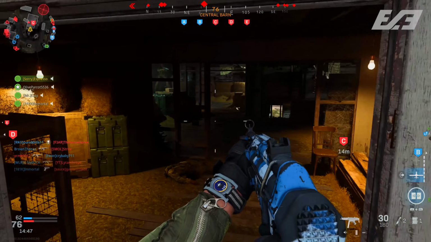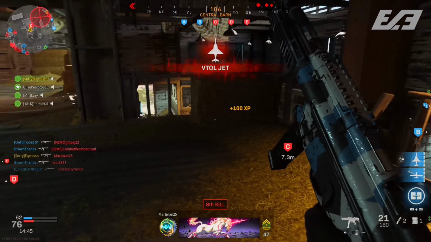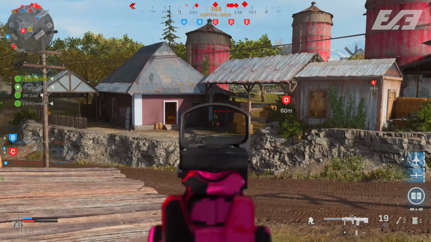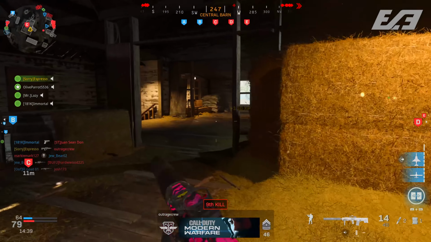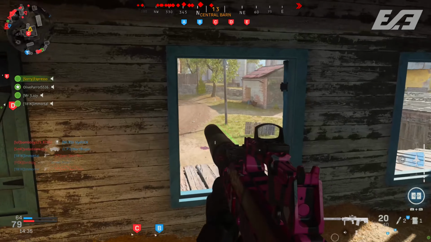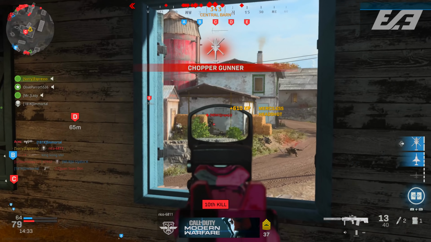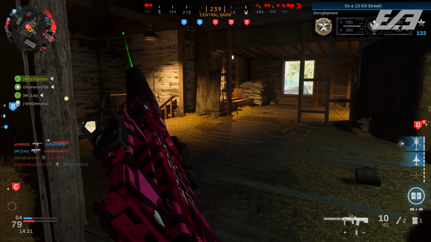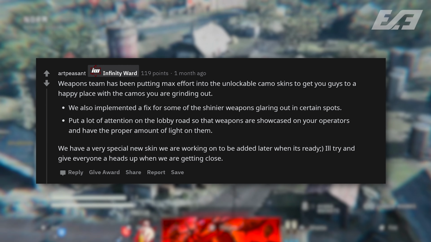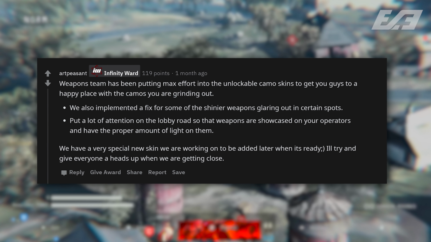Let's start out with the most definitive of information here, that falling on the topic of the new Mastery Camo. Now, this has been mentioned for a little bit of time now, dating back to February 13th as it's first mentioned, so almost actually 2 months exactly. But Joel Emsley, studio art director at Infinity Ward, mentioned on a thread comparing the adjusted platinum camo at that time, saying the weapons team has been putting in max effort into unlockable camo skins to get you guys a happy place with the camos you're grinding out.